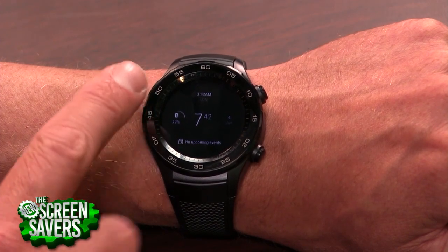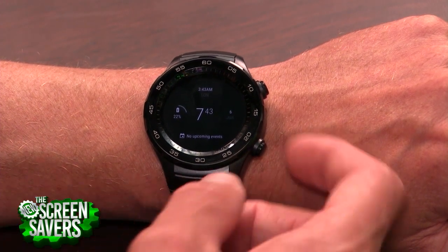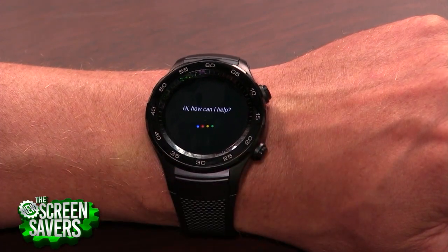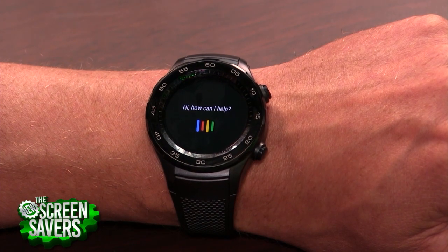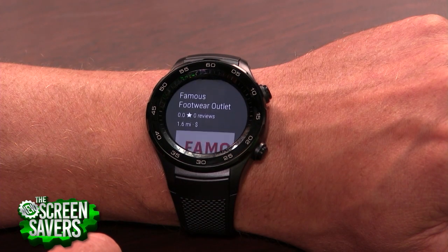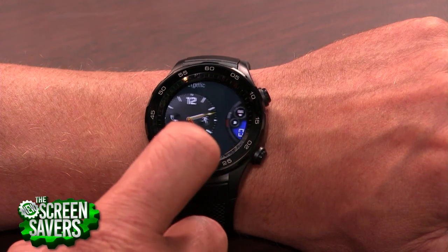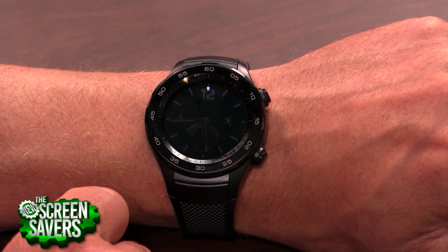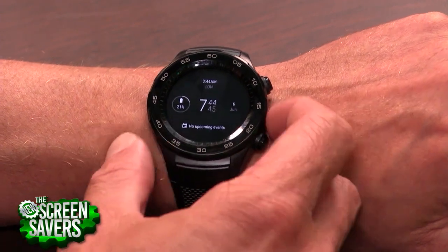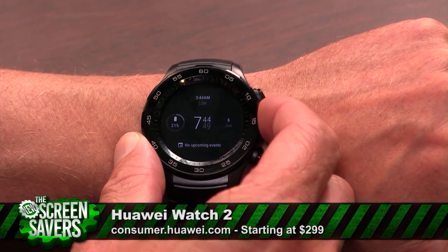Very nice feature for people wanting better battery life out of their wearable. As far as performance, I missed the digital crown found on some other watches. Some things like Assistant had a little bit of a stutter and a lag, so things were a little bit slower launching into it. But overall, I thought it was okay. It also includes some watch faces that I feel are a little on the cheesy side, but to each their own. Overall, the long-lasting battery, the comfort, and relatively small footprint, I think, are the selling point of the Huawei Watch 2.